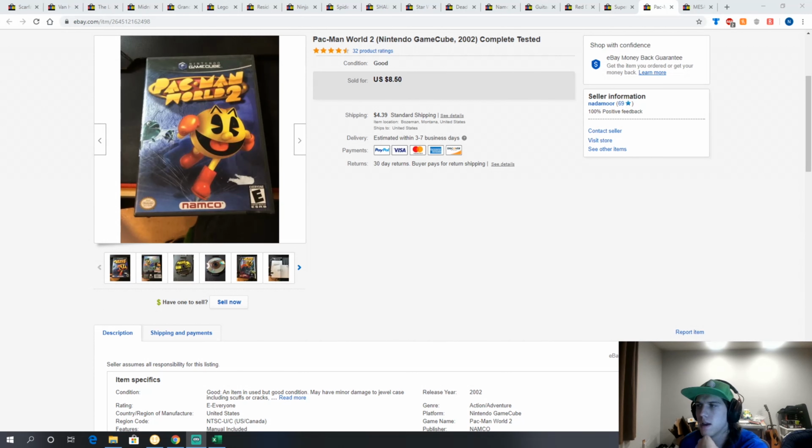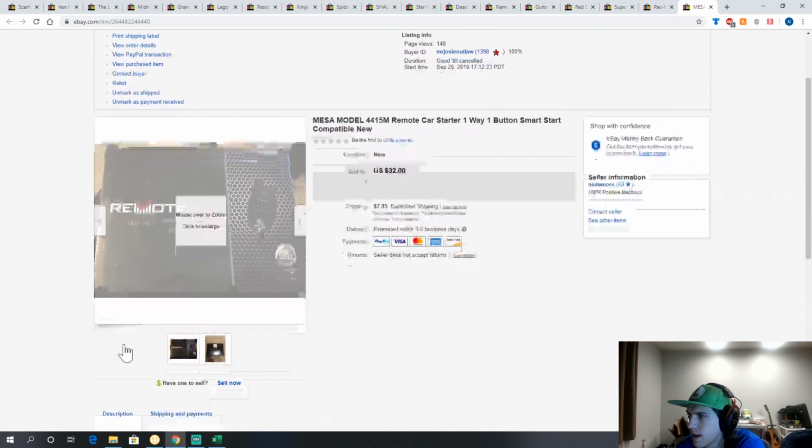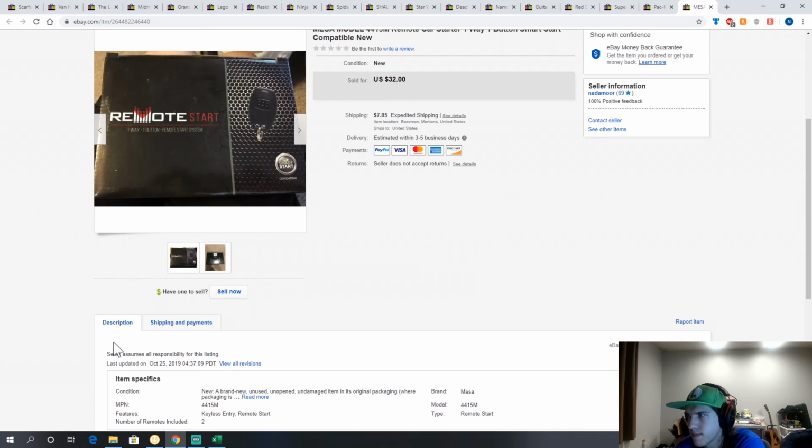What am I doing? It was originally in my collection, but then I found a copy of Pac-Man Versus and Pac-Man World 2, and for my collection, I like to have as many copies of games in as small of a selection as I can. So if I find a dual game, I will take that and sell the individual copies. Same with the Assassin's Creed Ezio trilogies or the Call of Duty trilogies. I just like having less space taken up. So, I bought that collection cheap and then sold this for good profit. So I was happy with that. Gonna have to edit that again.